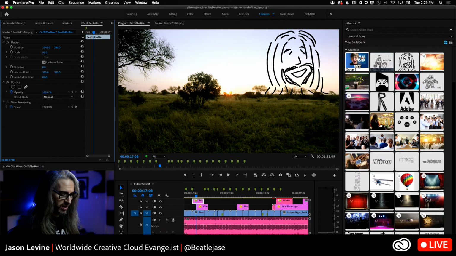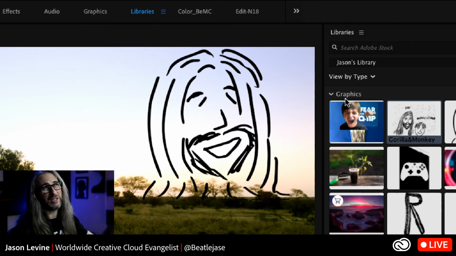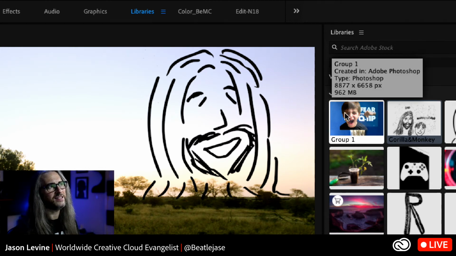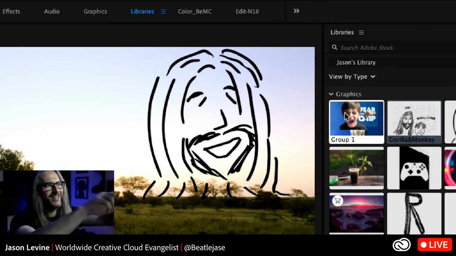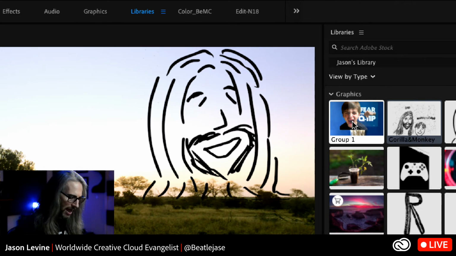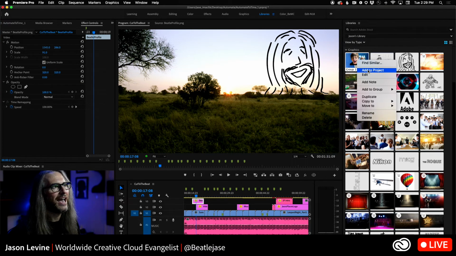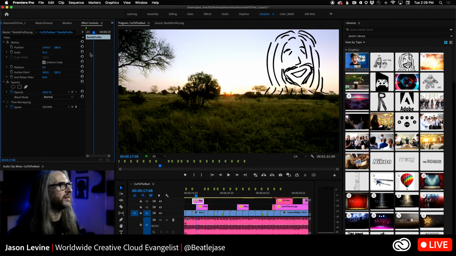By the way, notice right here, here's our file that we just synchronized, right? Now this was huge. That's why you were seeing it spin for a minute there. You can see it's 962 megs. It's an 8K. I mean, it's a massive, massive composite there. And you're actually seeing the full PSD right there, which is why it looks like that. Notice type Photoshop, because of course Premiere supports Photoshop files. Now, if I were actually going to work on this in Premiere Pro, I wouldn't just drop this in necessarily from the library. I'd probably import the PSD, so that way I can control the layer separation versus just adding this to the project or something like that.